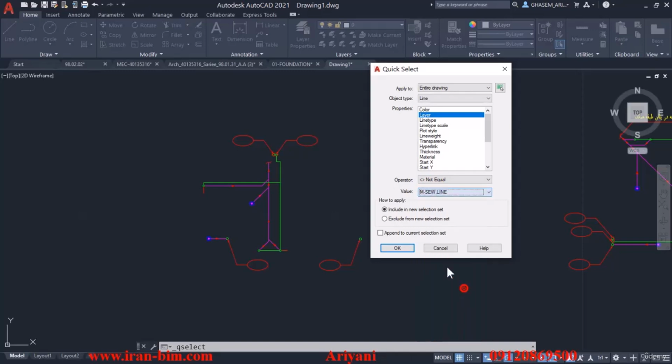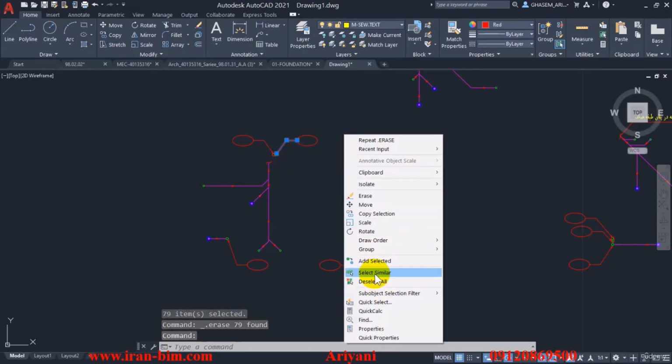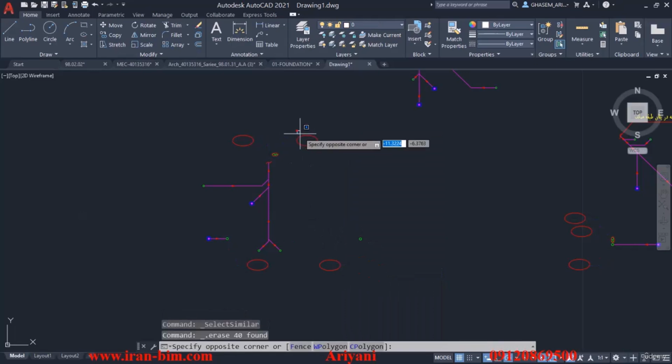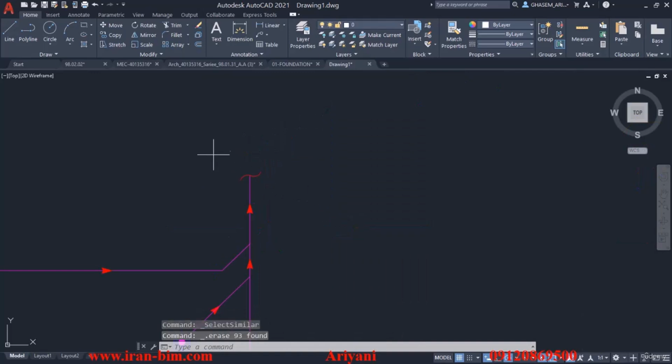There we go. And then we'll get rid of all of the other unnecessary items in the plan, like these, get rid of them, and anything similar to them. So delete these as well, and right click here, select similar and delete as well, and the same process here as well.